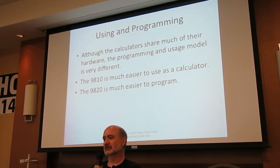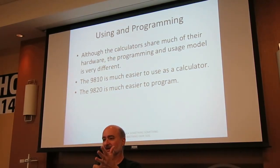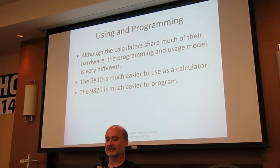Although these calculators are very similar electronically, in fact, most of the parts will just swap right out, programming and usage is very different. The 9810 is an old-style RPN calculator, and it's programmable, but it's much easier to use as a calculator. The 9820 is clunky to use as a calculator, but it's much, much easier to program.